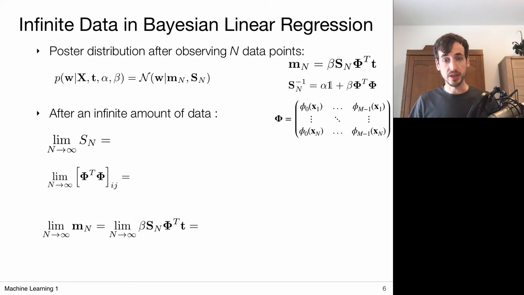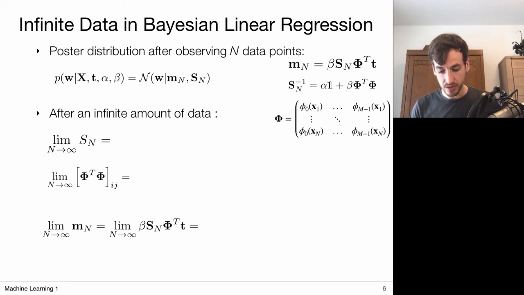And I'm again reminding you here that we're working with Gaussian distributions, right? So for every update step, we have an analytic description of the posterior. So I just showed that I could do this iteratively, but we could also do this in one step, right? By evaluating this design matrix for all data points and then computing the mean and the covariance matrix of my posterior via these rules that we obtained and discussed before. Okay, so then let's see what happens to the covariance matrix of my posterior distribution. So the formula for the posterior distribution was given as follows.